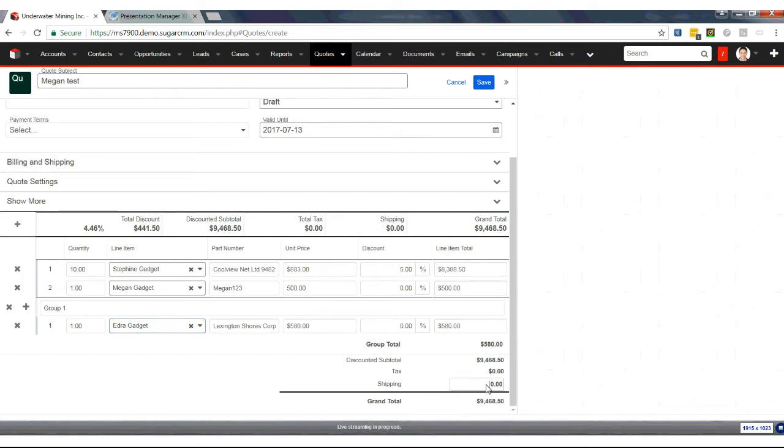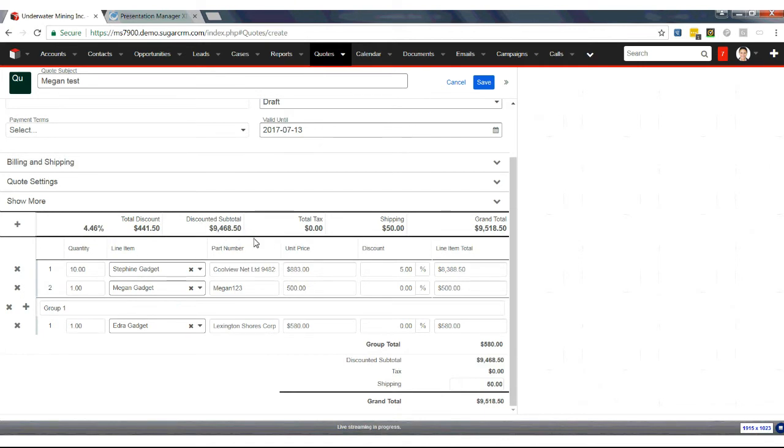And it also gives me a quick overview here at the top, for me inside of Sugar as the Sugar user, making that easy for me to keep an eye on, especially as I keep adding things and this goes down a little bit off my screen. I can see total discount, overall discount percentage, how much that discount is in dollars, or I'm sorry, what's the subtotal in dollars, tax, shipping, and my grand total.